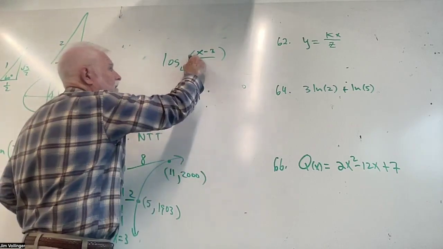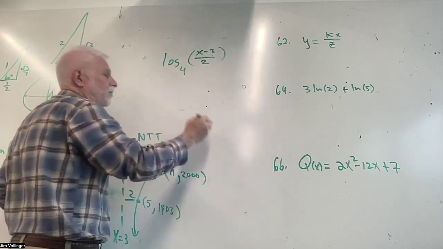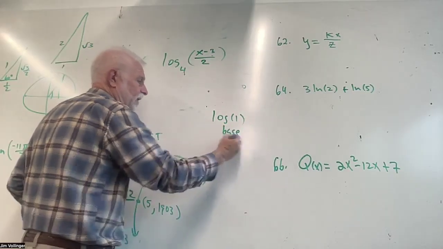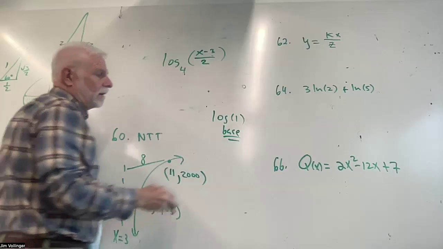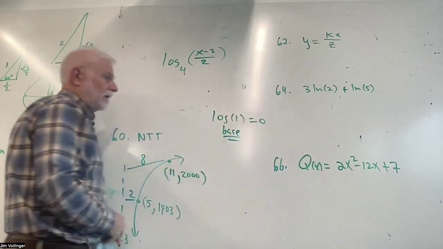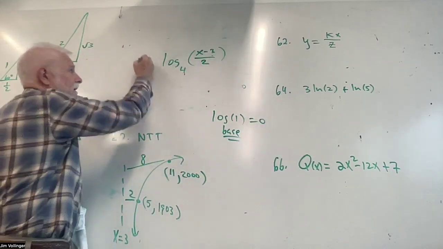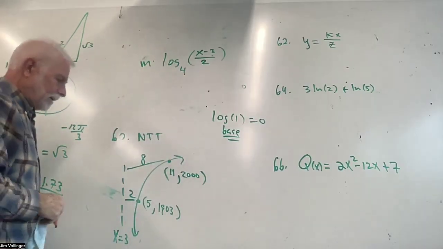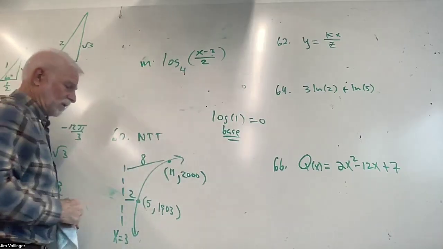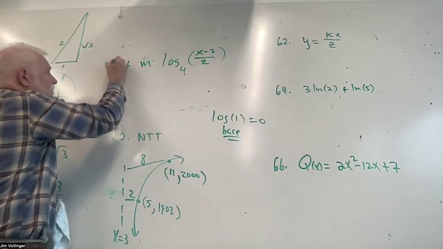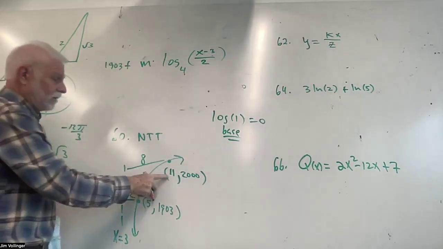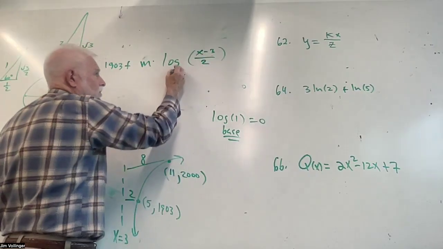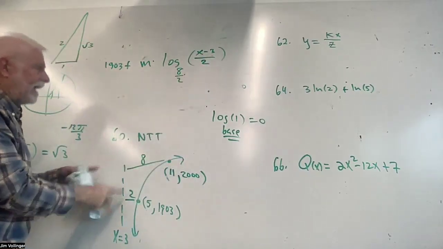So what you do is you put 5 minus 3 is 2 and divide by 2, and you get log of 1. I don't care what the base is. You make this any base, bases have to be positive, but that's 0. 0 is very nice to multiply by. It's really nice to multiply something times 0. And if I want 1903, I don't care what you multiply, just write 1903. But if you use 11, 11 minus 3 is 8, and 8 divided by 2. Oh, yes, that is the base.